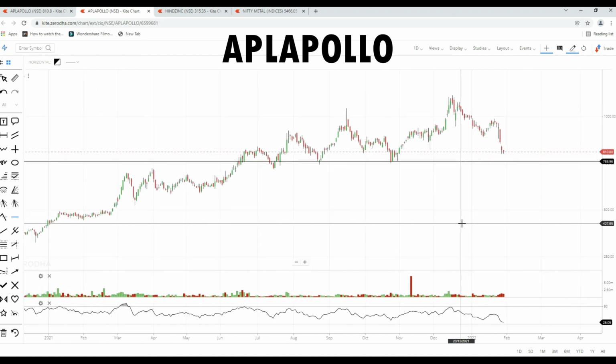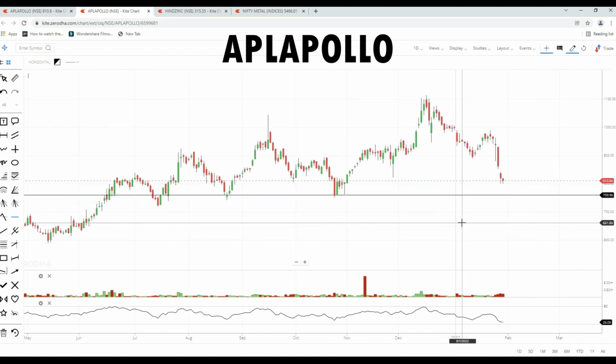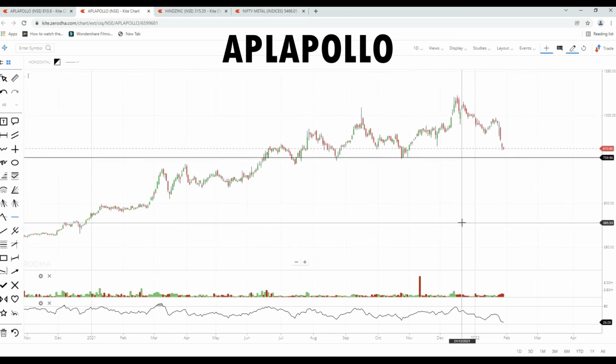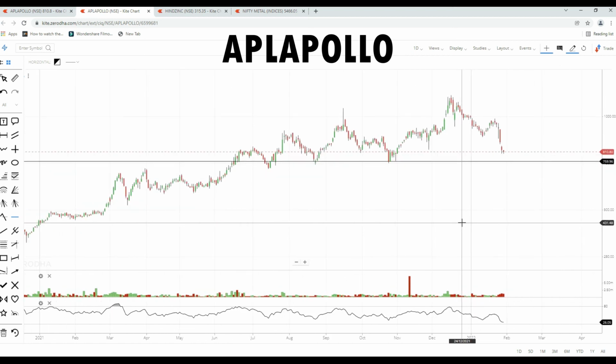Actually, I don't know what is happening in this stock, but as per the chart, this is in the consolidation range. If you want good returns, let's wait for the breakout in the Nifty Metal, then we can enter into this. But if you are holding the positions since a long time, then no worries in this. All the stocks are good in this. So this was about the Nifty Metal, and if there is anything, I will keep you posted on my YouTube channel.